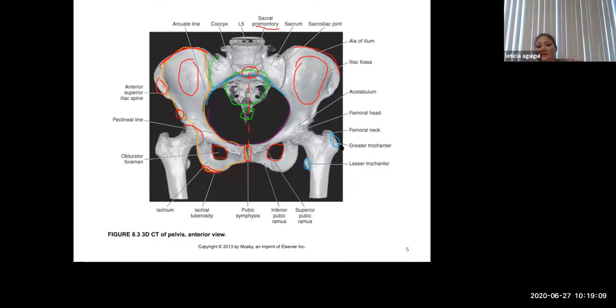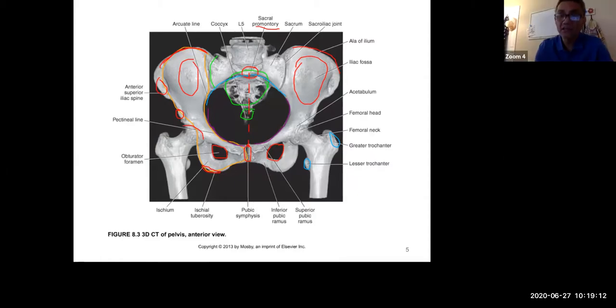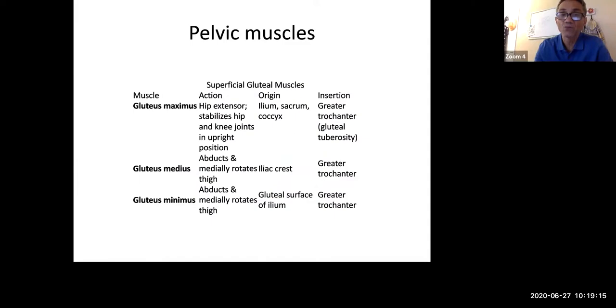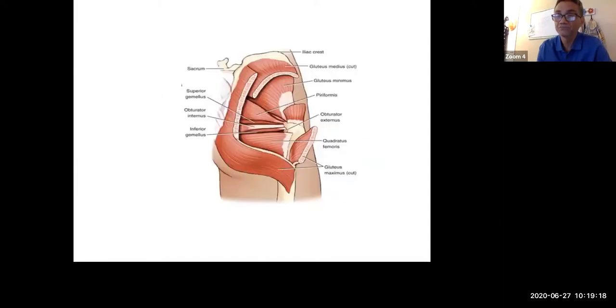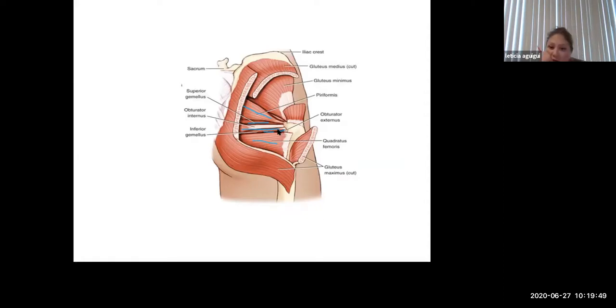So they're thin bands. They're not wide muscles. No, they are tiny. I can show it to you in the picture. They are small, not big. Correct. Okay. So if I take off the gluteus, including the three of them, the maximus, the medius, and the minimus, I will see from superior toward what? Inferior, in sequence. The first one is piriformis, superior gemellus, obturator internus, inferior gemellus, underneath it the quadratus femoris, and a little bit of obturator externus.